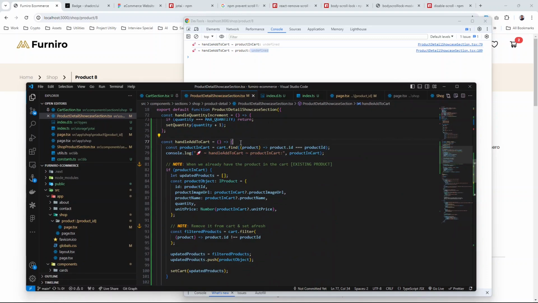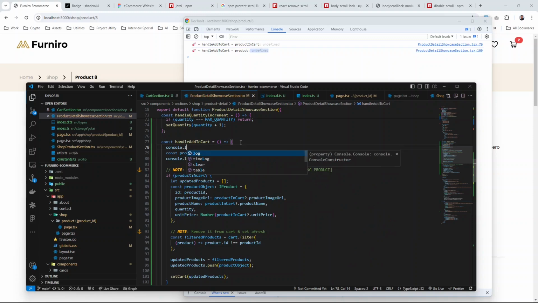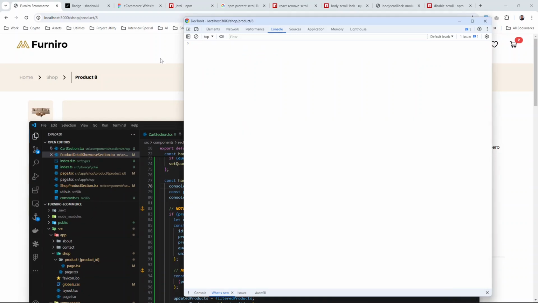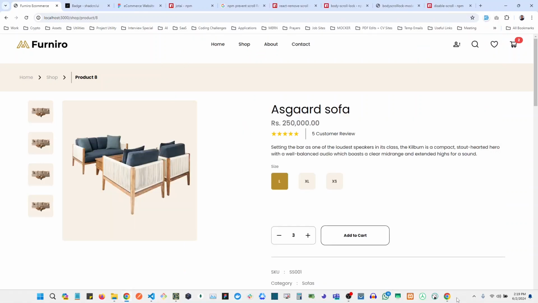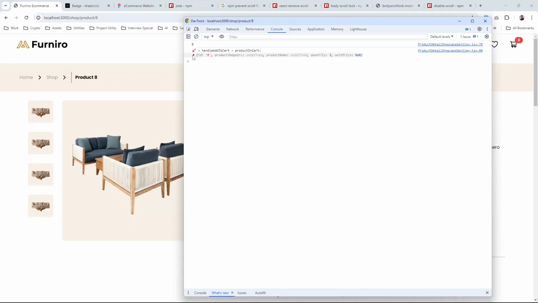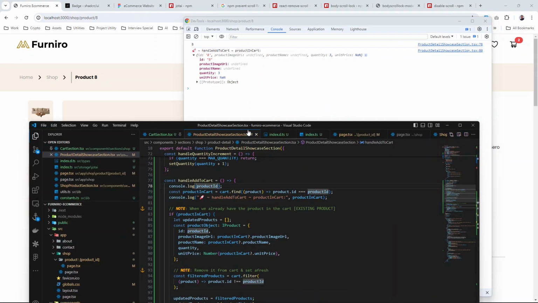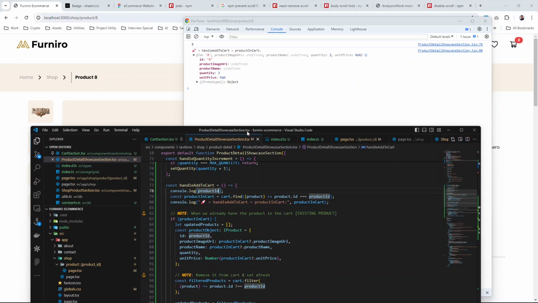Oh no, the product ID is not really like the product 78. Oh, 78 is 8. Good. The product image URL, the product name, and the quantity are fine, but the unit price we do not know. Oh, I see.